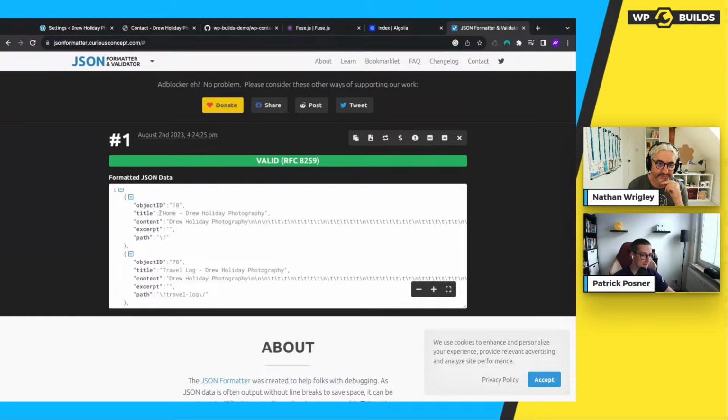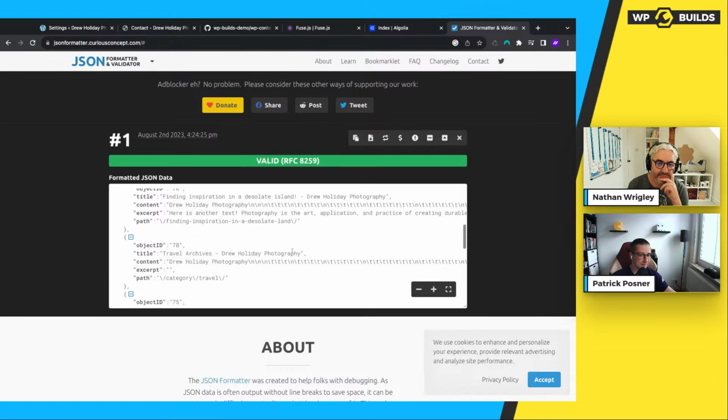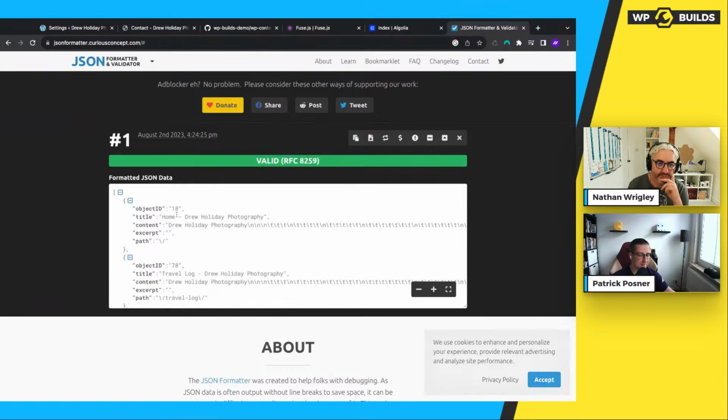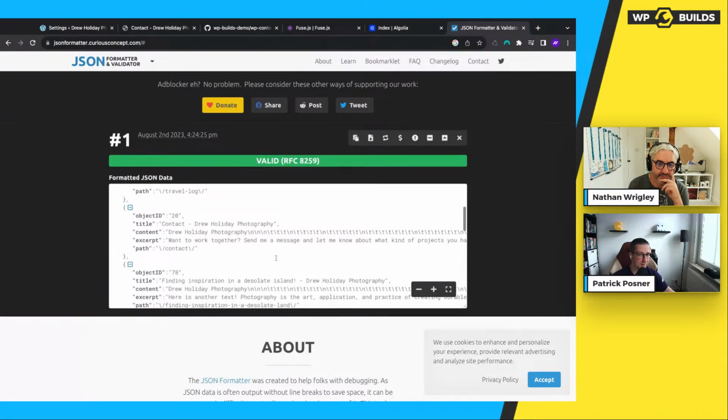All you have is the title, the content, the excerpt, which we're not using right now, and the path. The path is escaped, which means it's secured input to avoid any unwanted script executions, CSS or whatsoever. So that's basically it: a structured file with all the results found during the crawling process.